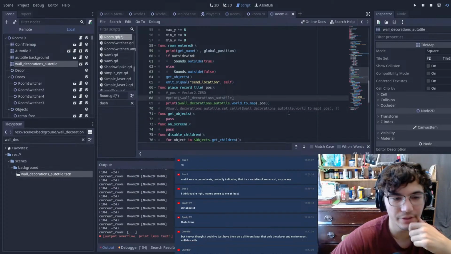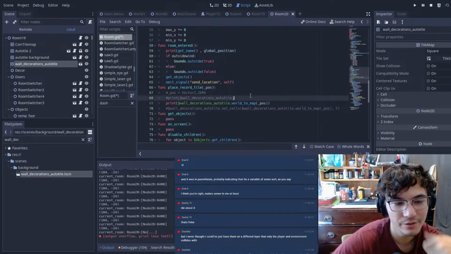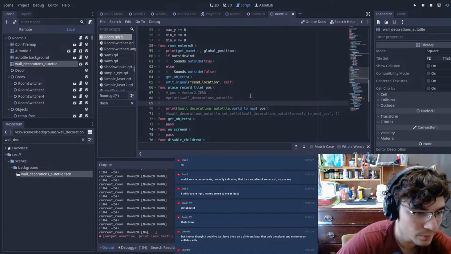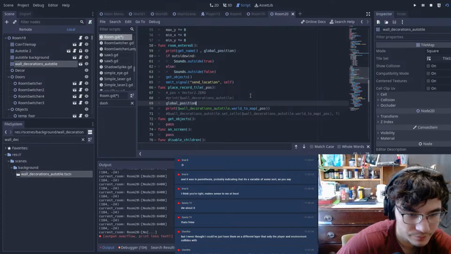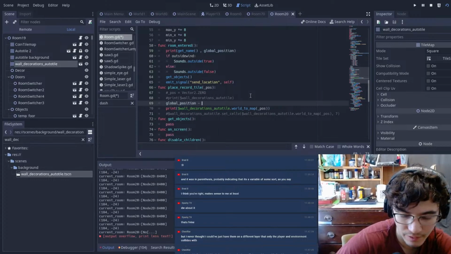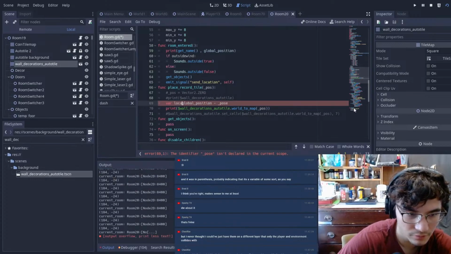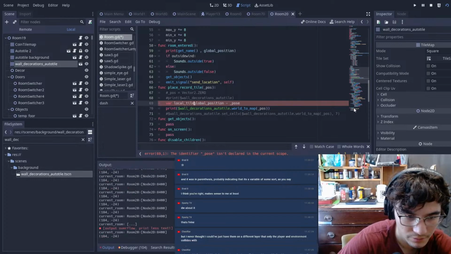So what we'll do is, this is giving us our global position, so we want to grab our global position minus, pause, and we'll do our local position.